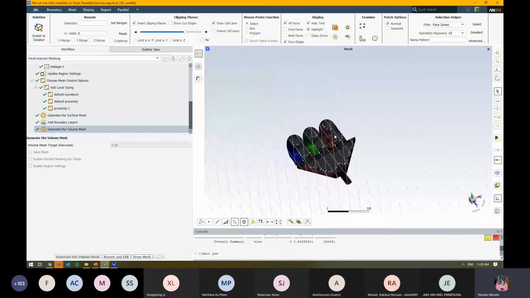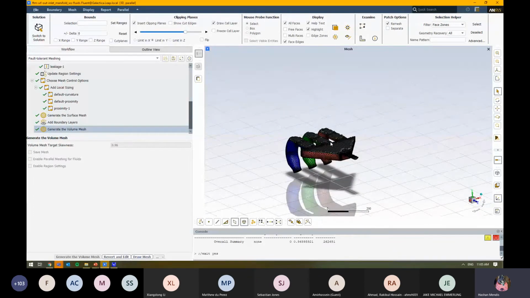Yeah, so you can technically do it, but if the physics starts to change quite a bit and you have things like flow features that change quite a bit, it might be one of those things that you need to end up doing in a three-phase system. What you can often do though is start with a single phase, get that converged, and if you're happy with that, apply that to the three-phase system, and then make it a little bit finer and a little bit coarser just to see if there are any major changes. That'll give you a good indication about if you need to do some further refinement or not.